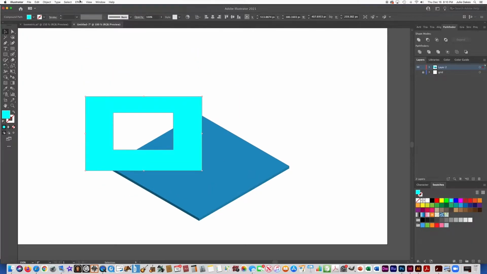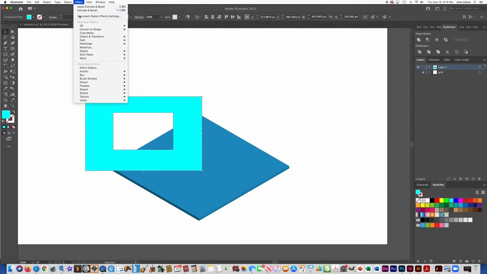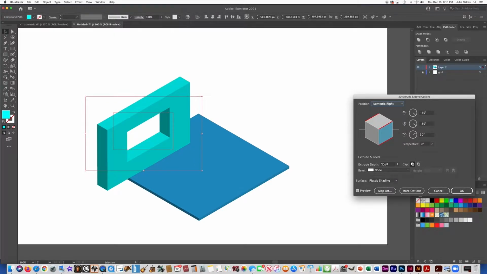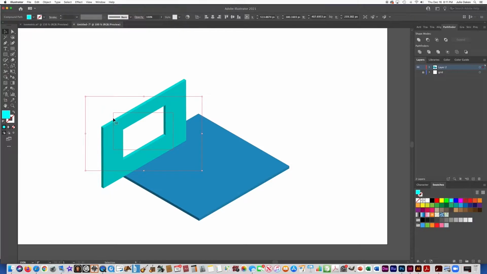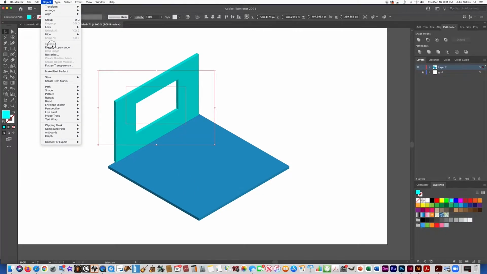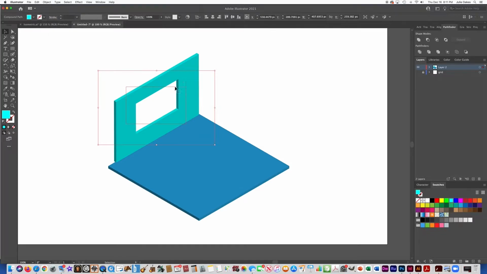Alright, so now I'm ready to go up to Effect, 3D, Extrude and Bevel, and I want it to be on the isometric right. And once again, I'm going to put my extrude depth at 10. And I'm going to put it in place. Now, you'll remember when I did the floor, I did Object, Expand Appearance, so that my bounding box would match up with the actual art.